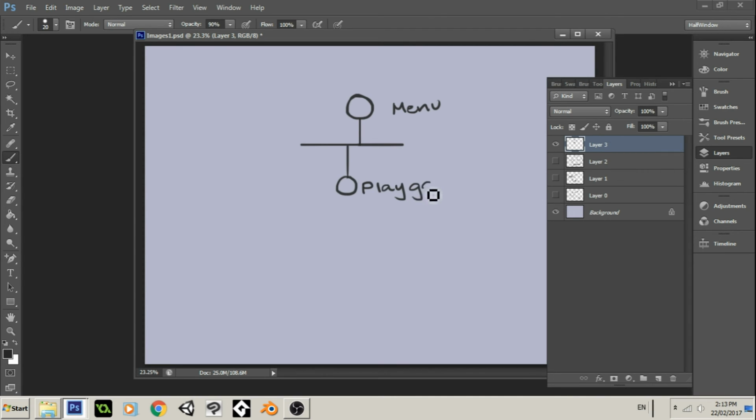And you can draw your logic map out in this way too. This is another way that you can draw a logic map. It doesn't have to all look the same way, but this is just one of them. And then here we've got the player, the actual player object. And that's really all it is.